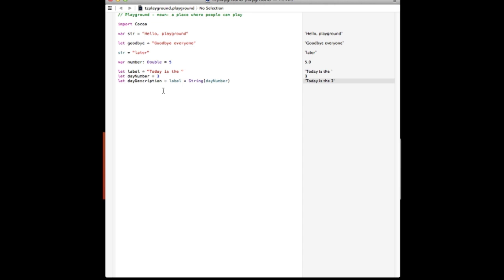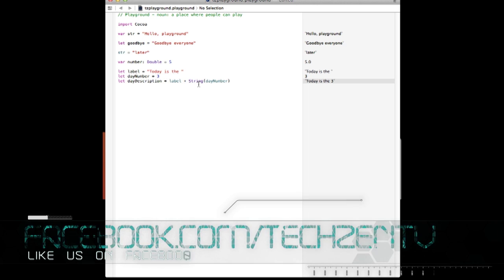Since this is automatically defined as an integer, it doesn't equal. So basically it took the first thing it found, which is label, which is a string, and inferred that it's a string. And then when I tried to attach an integer to it, you can't do that without conversion. So it's a type conversion issue. Since we are in a typed language, this is something you've got to consider whenever you're developing inside of Swift.